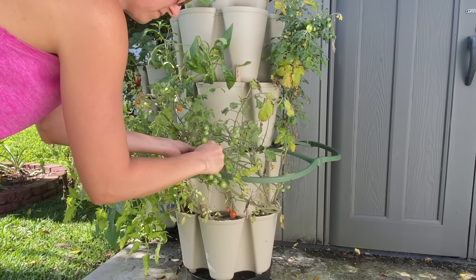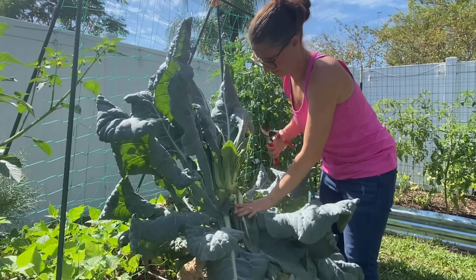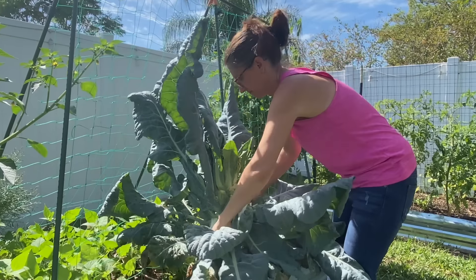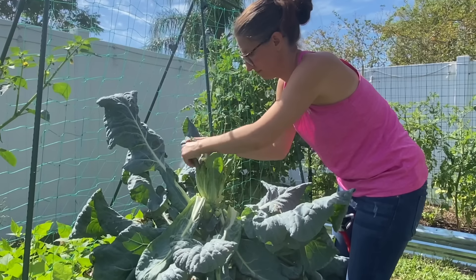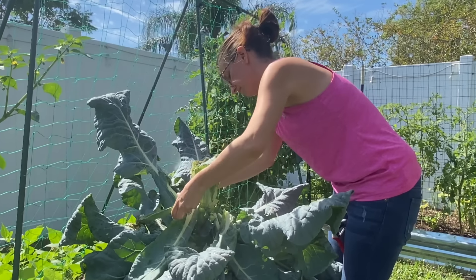The last brassica I have here in the garden is this Romanesca. The Romanesca did grow for me but once again they are late season. The original ones seemed to do a lot better — now that we've gotten much further into the heat, the heads have not been great, much smaller. I really just want to get this giant plant out of the garden so I can put different things in this bed. But we'll take this last harvest — you can cook the leaves and use them in salads or in greens in your cooking and they work great.